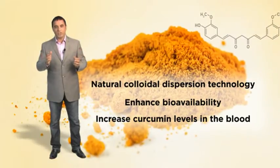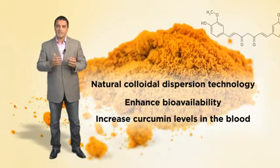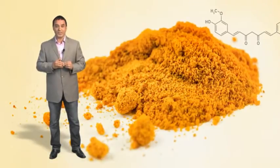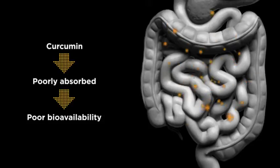For a long time, curcumin has been one of my favorite compounds. I've given it to over 800 patients in my practice and have had tremendous success. However, way back when I first started using curcumin, the results were hit and miss. This is because curcumin is poorly absorbed in the gastrointestinal tract, and once it is absorbed, it has poor bioavailability — as a result, we can't get the effects that curcumin is able to impart on physiology.